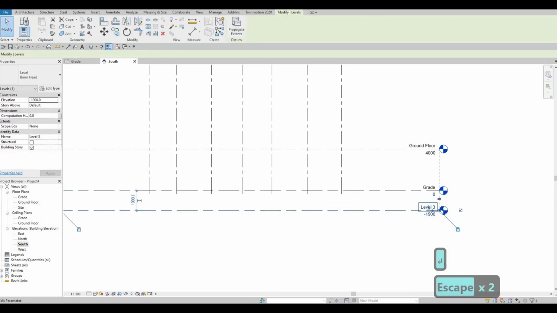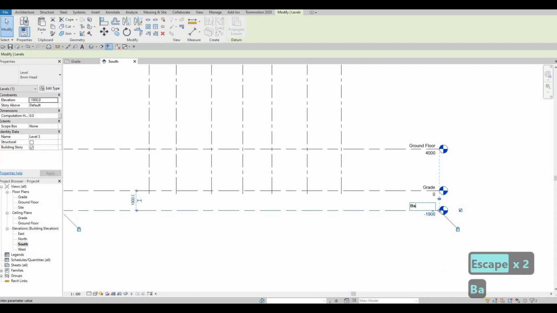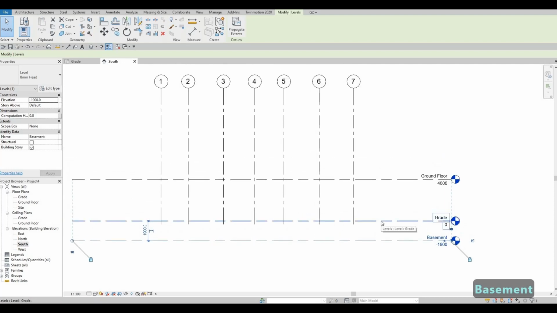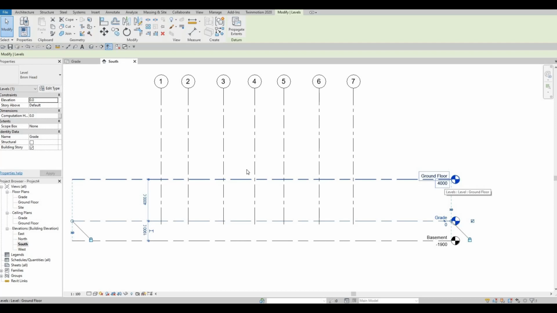Press escape. Let's change this to basement. From grade to ground floor, we're gonna change this one to 900.